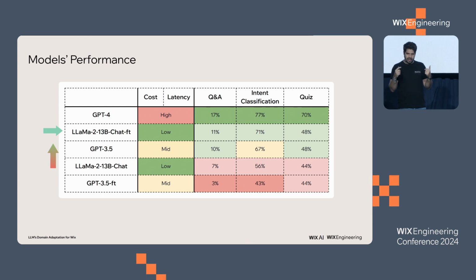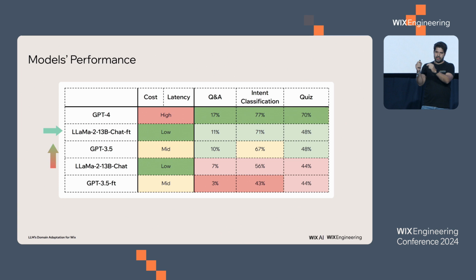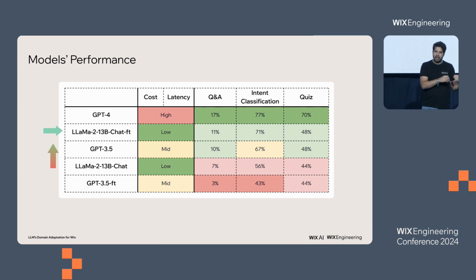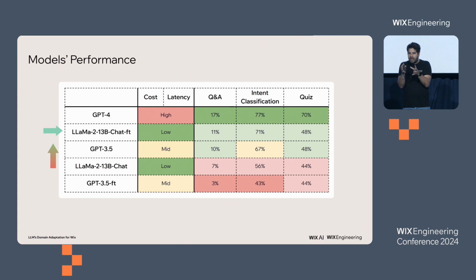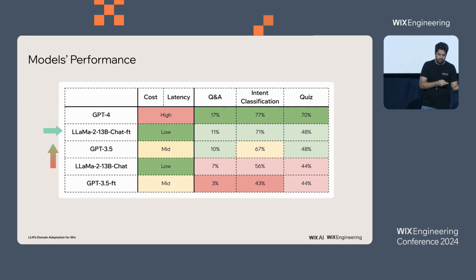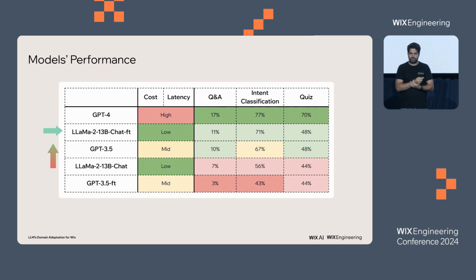We also tested the task-based fine-tuning of OpenAI. This is the last line. We actually took GPT-3.5, we fine-tuned it on the data set, and we actually hurt the result of GPT-3.5. The reason for that is that the fine-tuning of OpenAI, as I mentioned, I think it's the fourth time that I'm mentioning it, optimizes only for one task at a time. And our training data set contains a lot of tasks, and it actually confuses the model and creates much worse results.